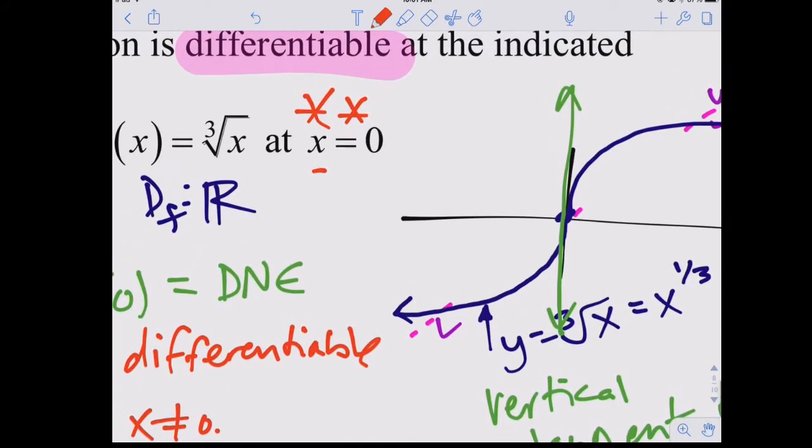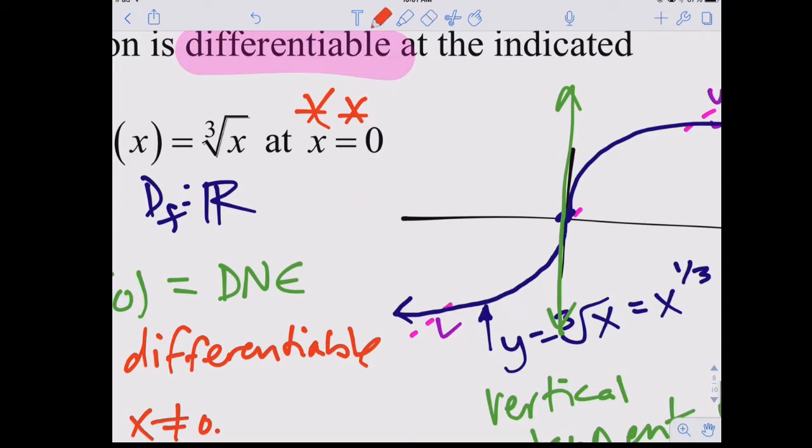And that would be very similar to if you looked at the fifth root of x. What would the graph of the fifth root of x look like? Well, very similar, right? It would be a little bit steeper and less steep in certain places. But any odd root is going to end up looking like that.